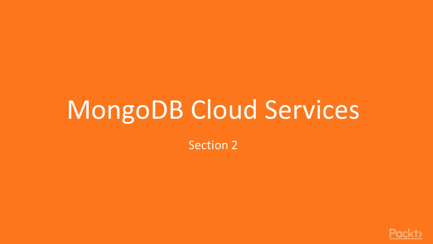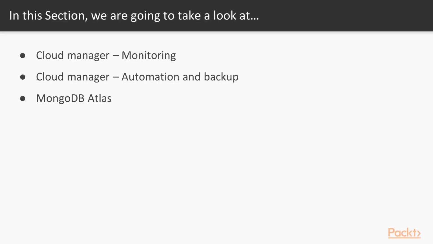MongoDB's cloud services. Let's go over section 2 and what we're going to be covering here. First, we're going to learn how to use the Cloud Manager monitoring service. This is the free tier of MongoDB's cloud services, and you can use it to monitor your servers for historical data. The second video, we're going to look at Cloud Manager automation and backup.